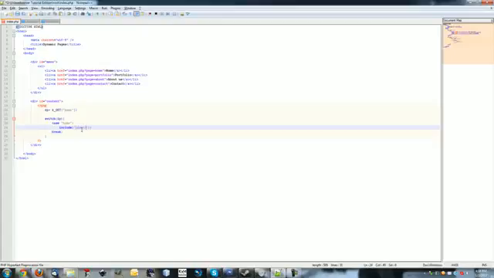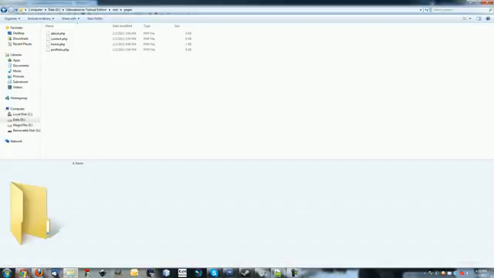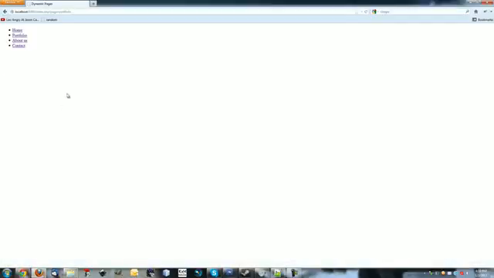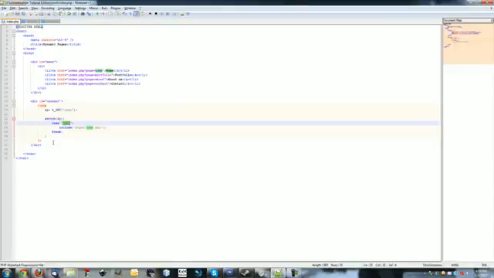So we'll go to pages and home.php. So whenever the get variable page is home, it will include the home.php file in our folder. So when we go to the website and when we go to home, it will say home page is here, and that is because this is home now. If we change this around, it will not load out that file because it's not matched up to any of the cases that we've made in the switch statement.